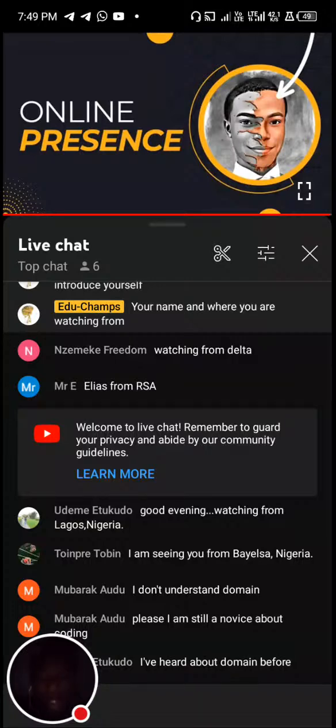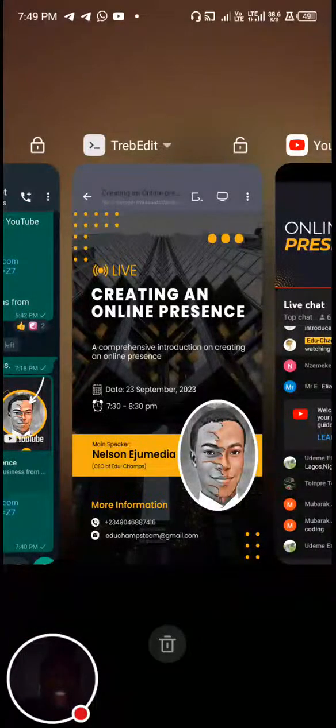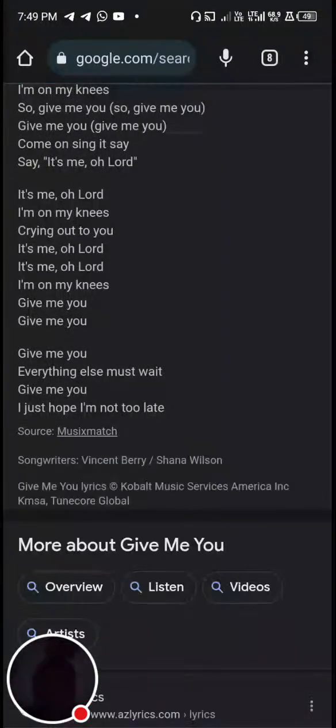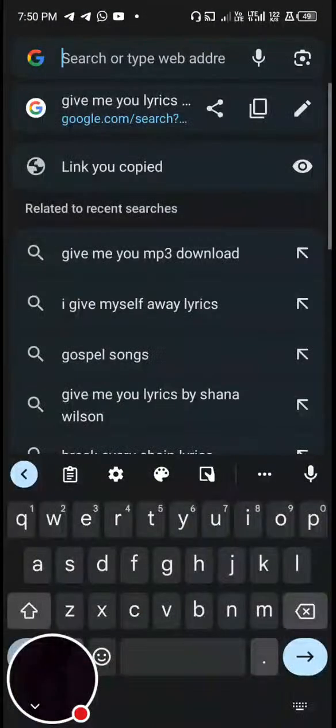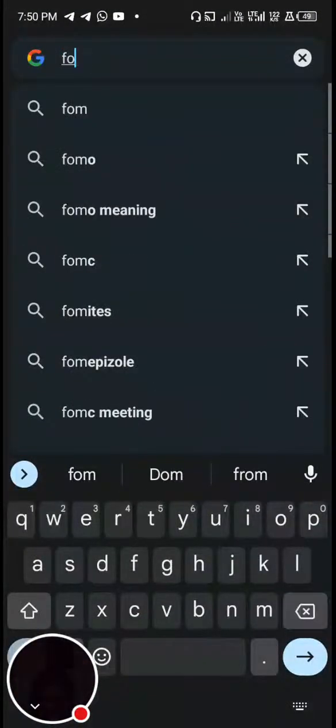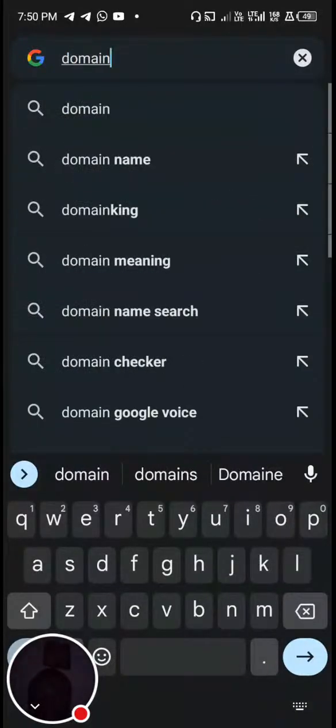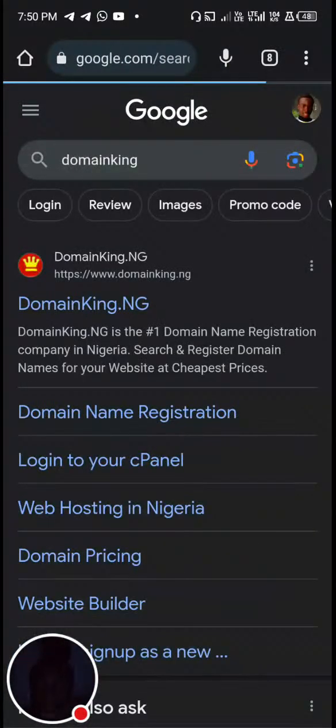Talking about this domain, let me quickly show you what a domain looks like. Let's check a site and see. Let's try to buy a domain so that you know what I'm talking about.